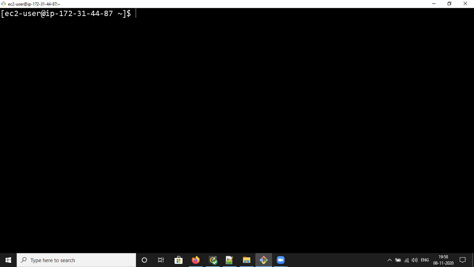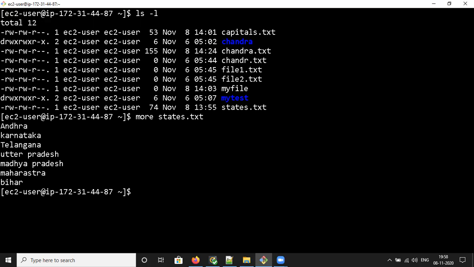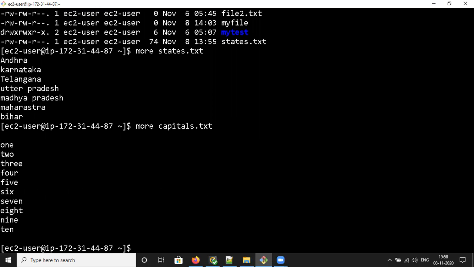So check what all files are available. I'm going to display with the states command. If more content is available, it is going to take more; if not, it will display in one screen. It is not that important, and I'll show you more states.txt. See, one file at a time, and you can use the same for capitals. You'll see it is going to display one screenful at a time.